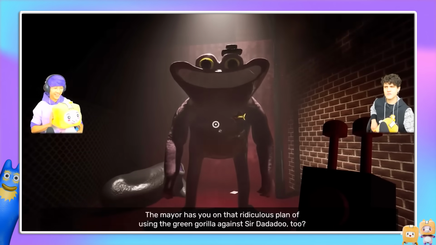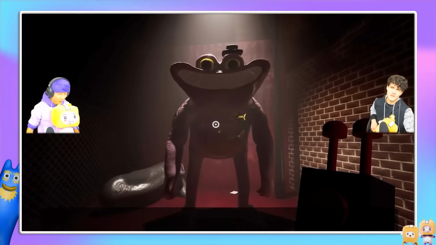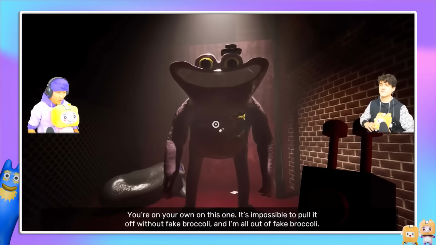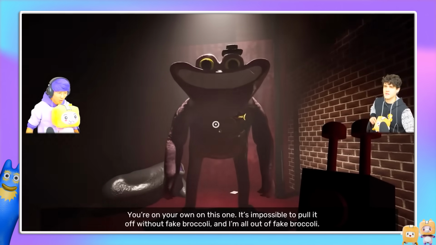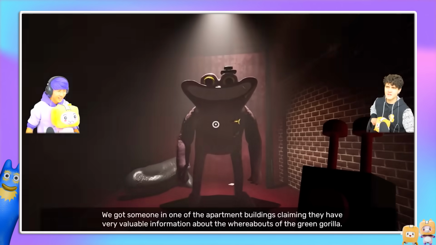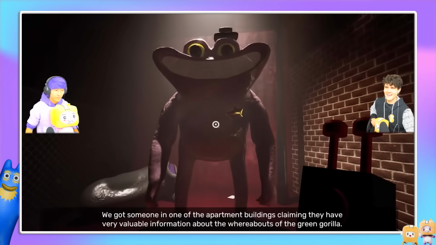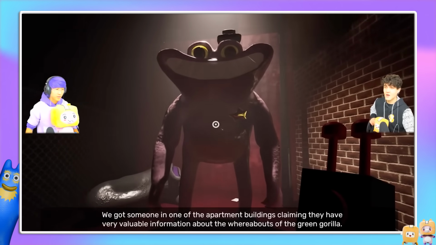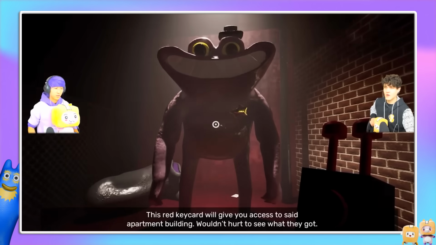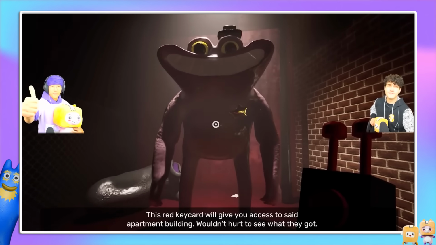The mayor has you on that ridiculous planet using the green gorilla against Sir Dadadu too. You're on your own on this one. It's impossible to pull it off without fake broccoli. And I'm all out of fake broccoli. We got someone in one of the apartment buildings claiming they have very valuable information about the whereabouts of the green gorilla. This red key card will give you access to said apartment building. Wouldn't hurt to see what they got.